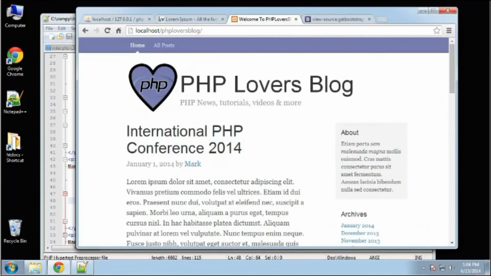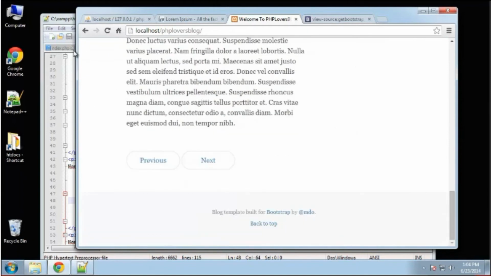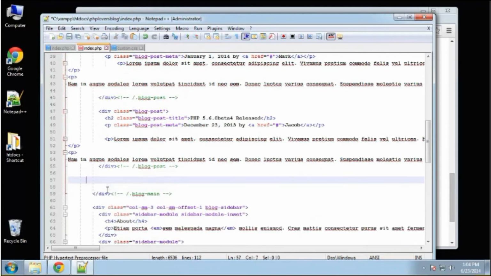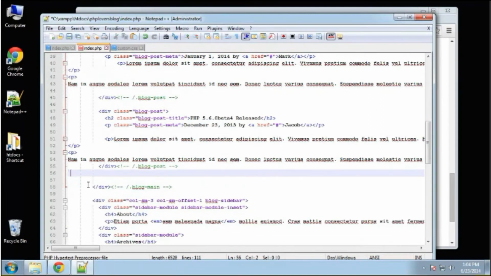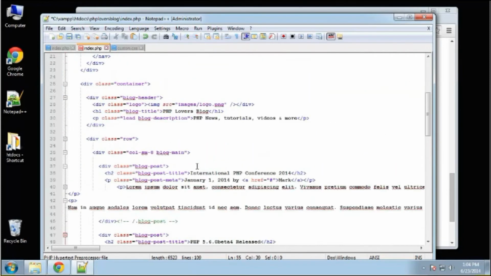Okay, so that looks better. I'm going to get rid of these next previous links as well.